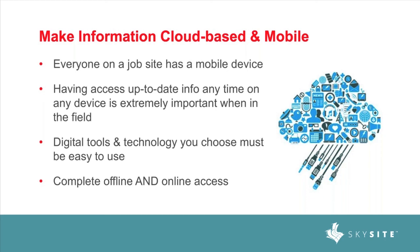It's really critical to get it to the subs, and they put it in their truck, and they go to the beach and forget to hit the one little button. And now your whole week of data is gone. You don't have access to it. So you want a platform that is smart enough to know that, hey, there's an internet connection, so let's go ahead and update the server, and the server can be pushed back down to the device.